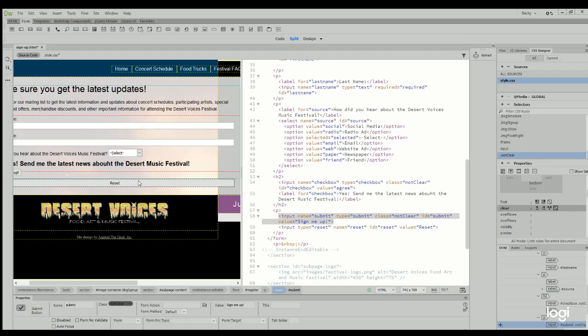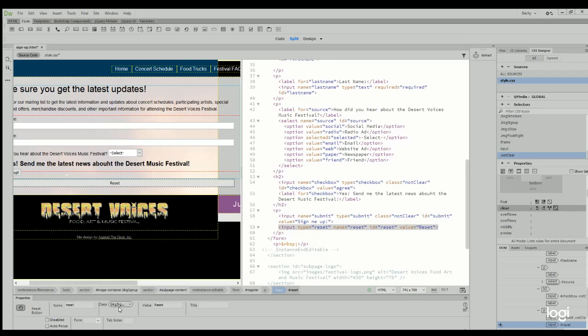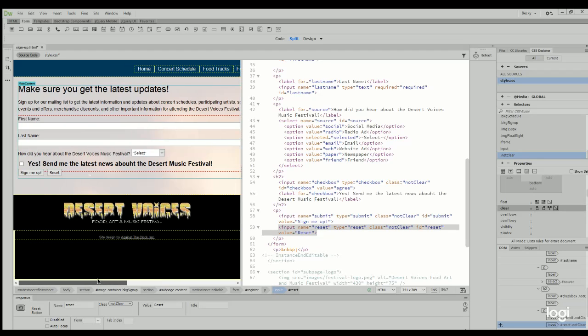And then I'm also going to select the reset button and also do no clear to put those back in place and back in perspective. So what we did is we have our buttons back down to the normal size. We have our checkbox next to our text again the way that we are supposed to.